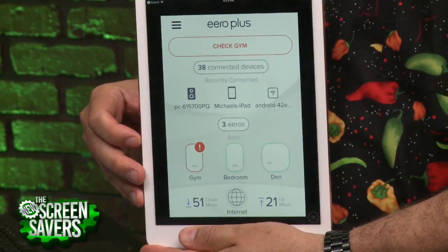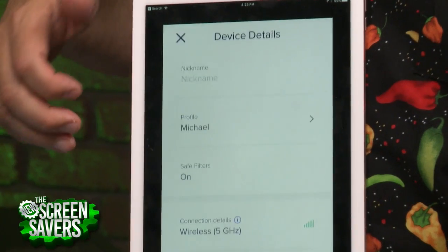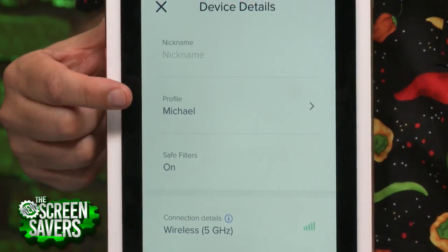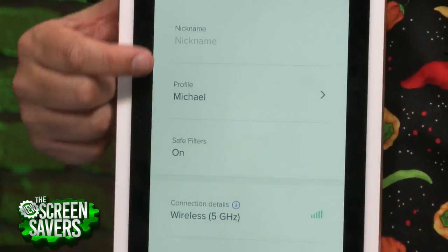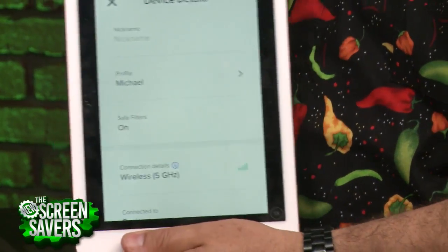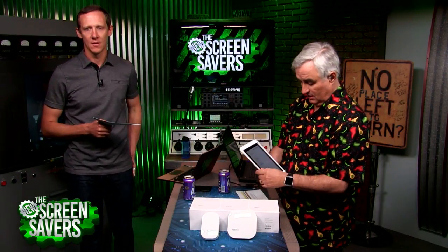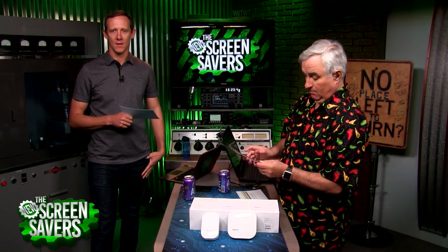There's Michael's iPad. Sorry. Yeah, you see it, right? And if I wanted to, I could just take that right off. You see, I've added it to a profile called Michael, so I can control Michael's security settings independently of the rest of the household. I think this is a fabulous tool. Anyway, look at that, block from network. Just don't let that on the network.